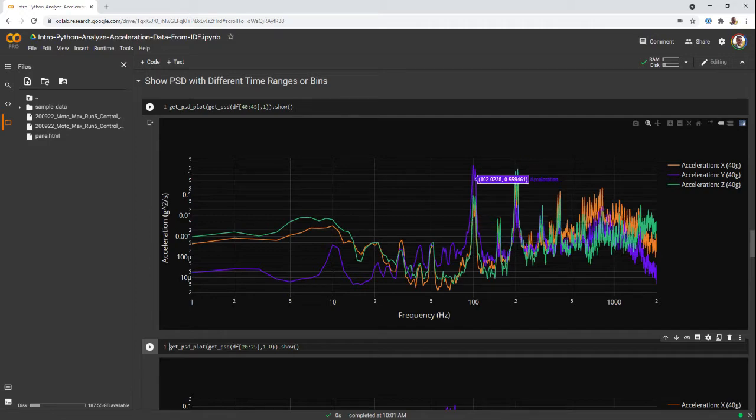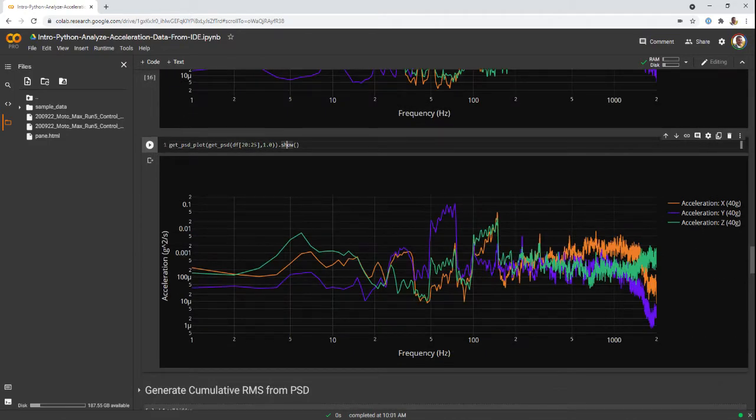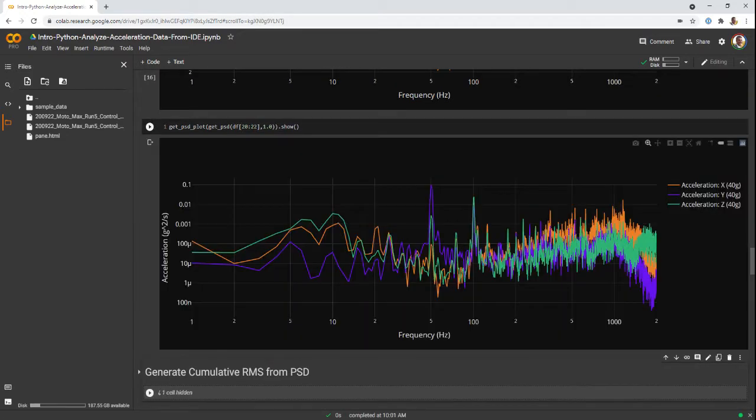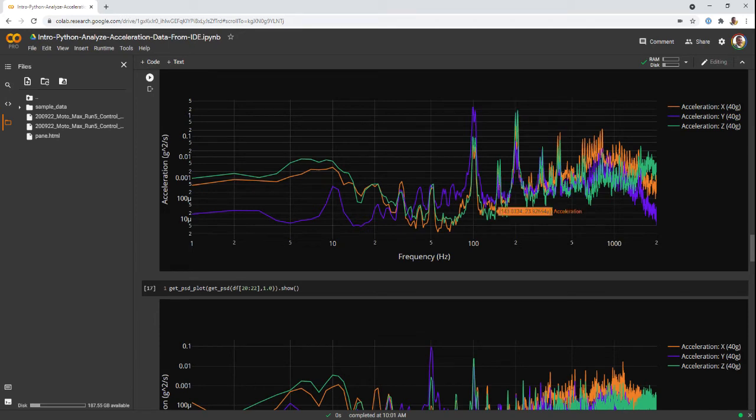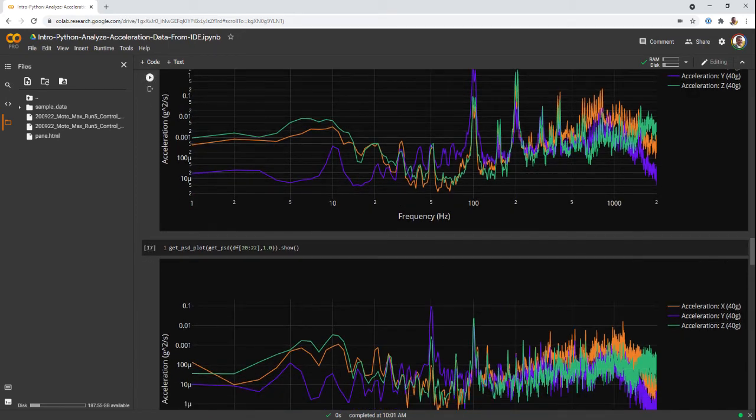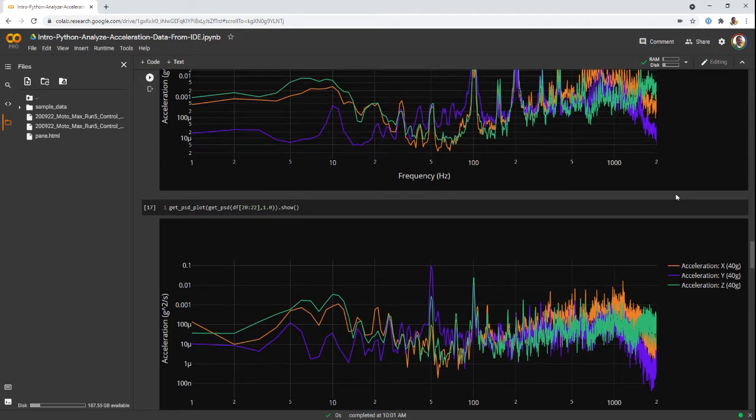Clearly there's a peak around 100 hertz. But now if I do from 20 to 25 seconds, or let's just do 20 to 21 even, 2 seconds' worth, there's a peak at 50 hertz. And there is also still one at 100, but it's not nearly as prevalent as the one at 50 anymore. So clearly our frequency range is changing throughout the recording.